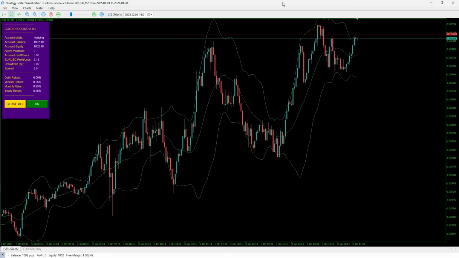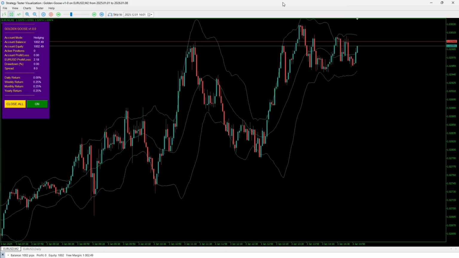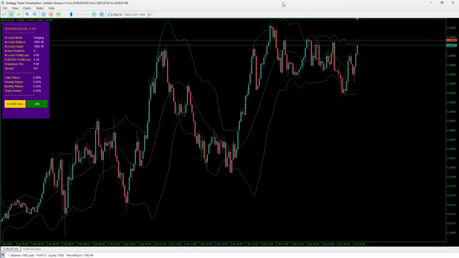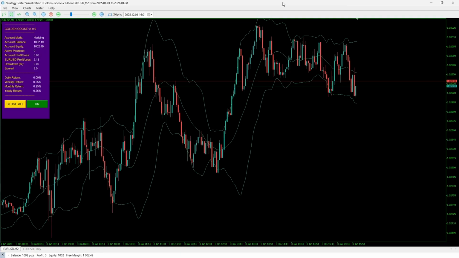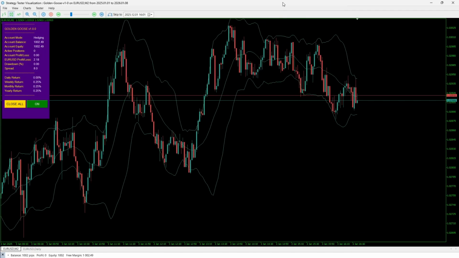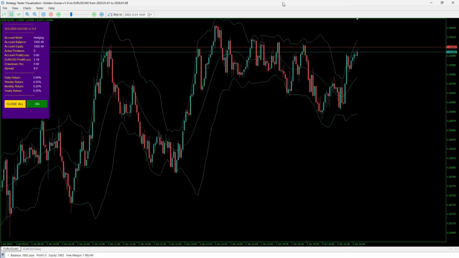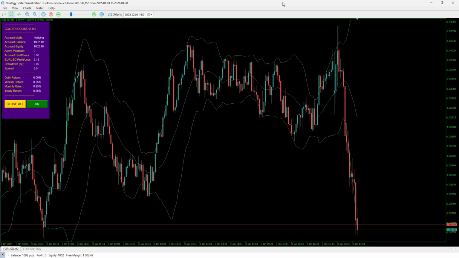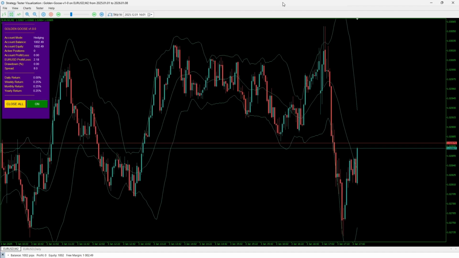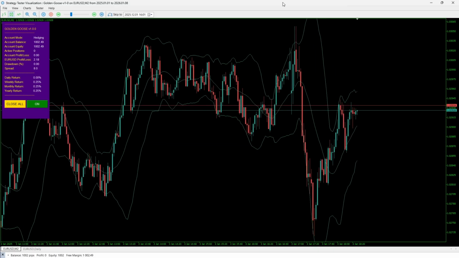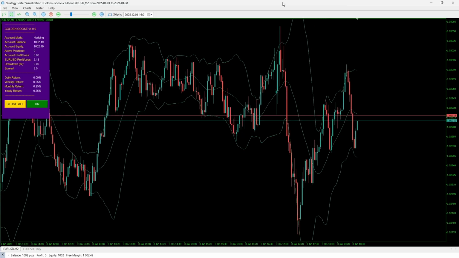Topic 3. Parameter robustness and avoiding curve fitting. Another critical aspect of resilience is parameter robustness. A resilient strategy does not require precise input values to function properly. It should remain profitable across many different combinations of parameters. Performance should not depend on a single optimal configuration.